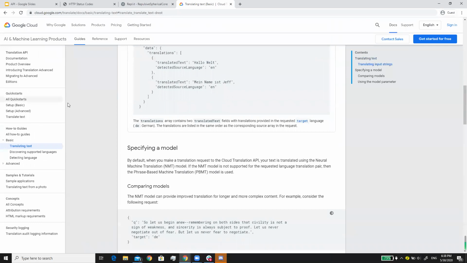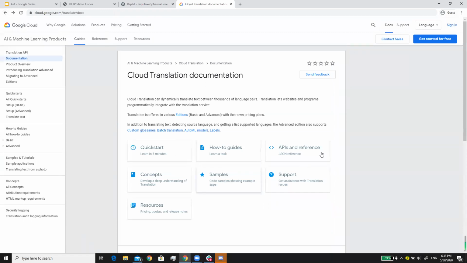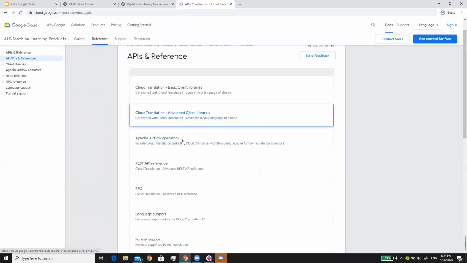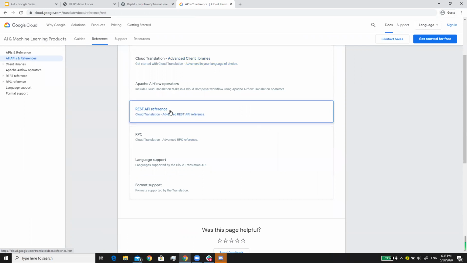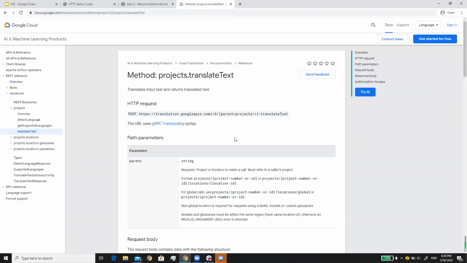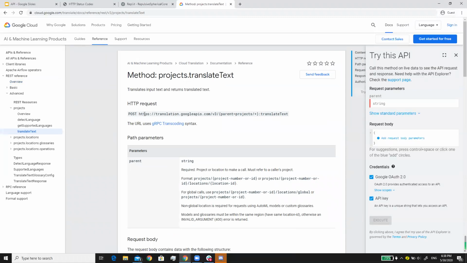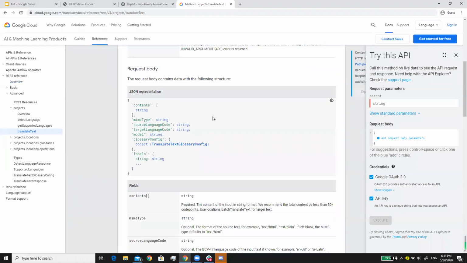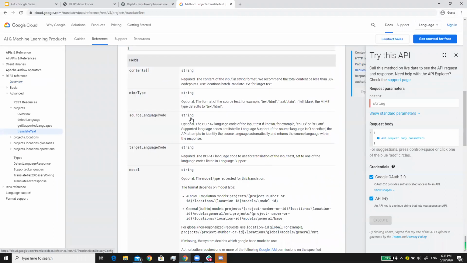Now for more complex stuff, say for example, Cloud Translate API references, for more advanced APIs, so translate text. As you can see here, post, same thing, except this time it doesn't tell you how to authenticate.